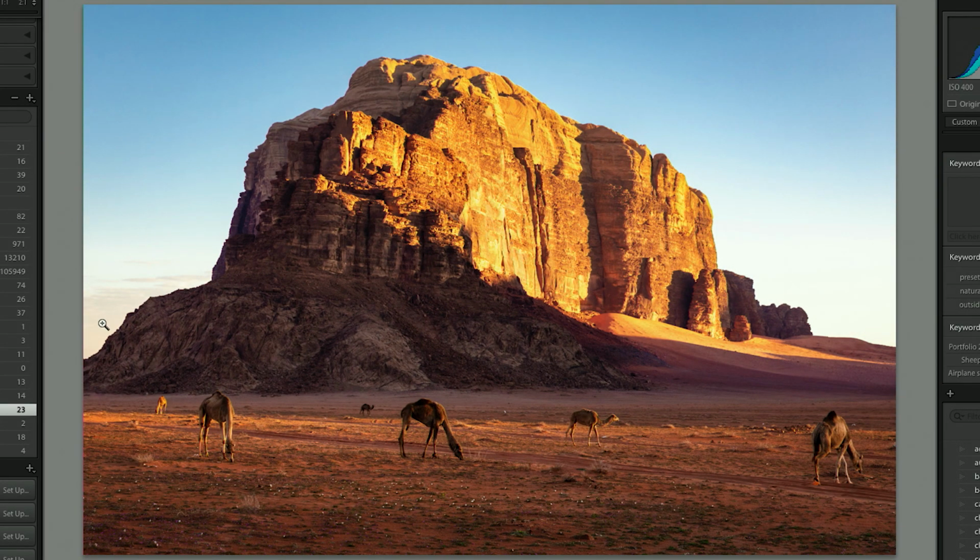And I also really love the shape of this rock formation. I like the balance of it being stronger on the left-hand side of the frame, but on the right-hand side of the frame, you have this really bright orange scene, which is also carrying a stronger visual weight. So there's this tension, but it's balanced quite well. And then you have a line of camels in the foreground, just along here, that are adding some strength and stability of that horizontal line. I thought it made for a great photo.